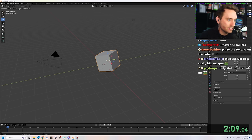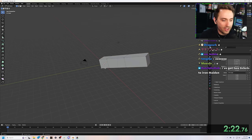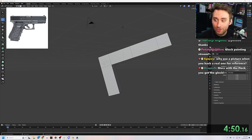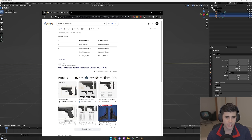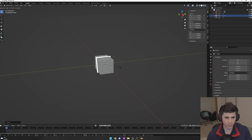Remembers the command to extrude. Oh, E. Easy. This is the barrel of the gun. Done. Okay, I have to create this. Already, I'm not seeing that much of a difference. 187 millimeters by 128. So now we have an accurately sized gun.